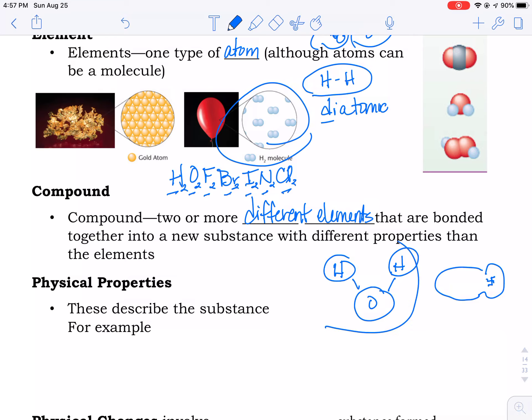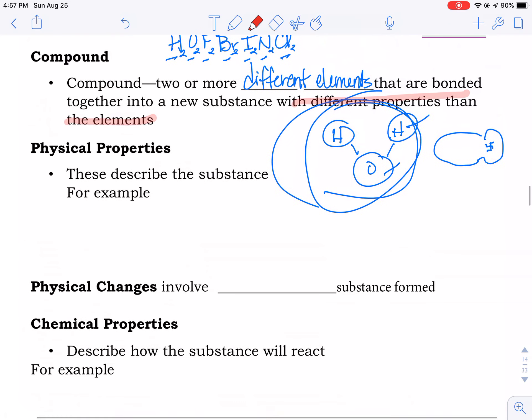But if you put those together, hydrogen and oxygen, you get something that puts fire out. So flammable, flammable, but all together we put it out. So we have a new set of properties. They're different from the elements themselves.